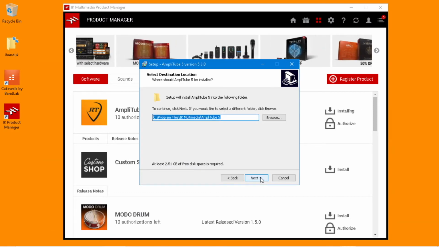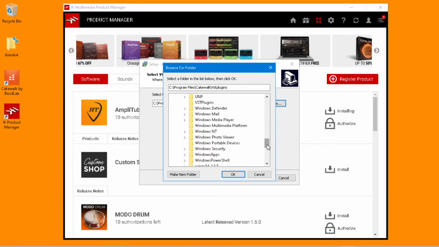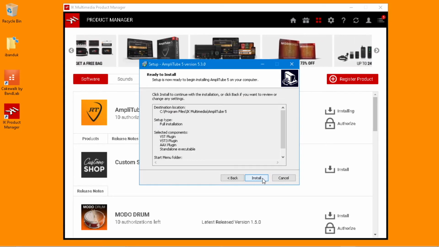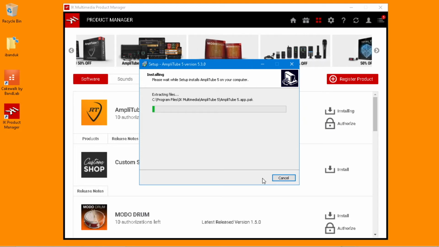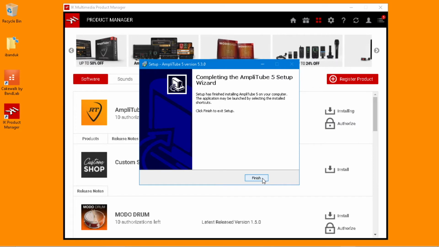Accept the agreement. Then click on Next when required. Click on Install. Finally, click on Finish.